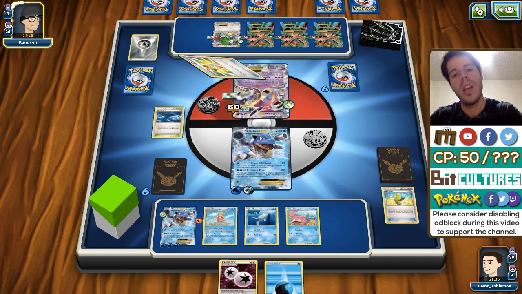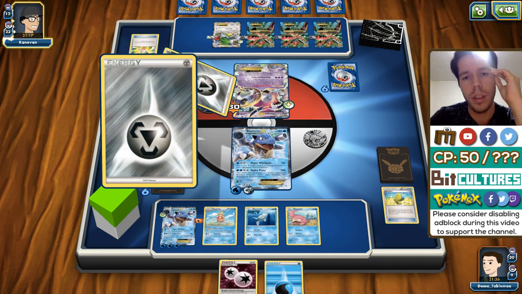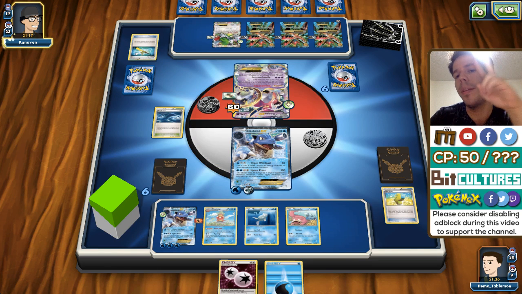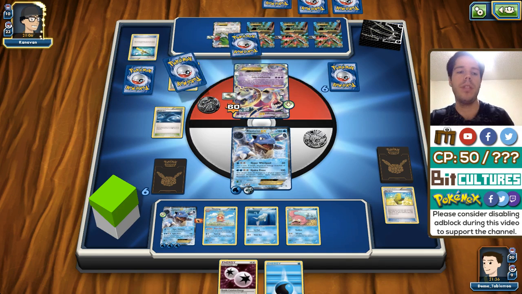Okay. Everyone does find a Mega Turbo now. He will Super Rod. He will Super Rod. Probably 3 energy. Yep, that makes sense. That definitely makes sense. That's his second Mega Turbo though. And Mega Scissor decks usually don't run more than 2. I'd be really surprised if he ran a third.